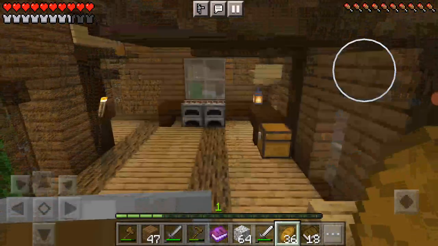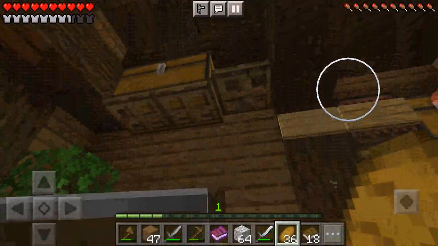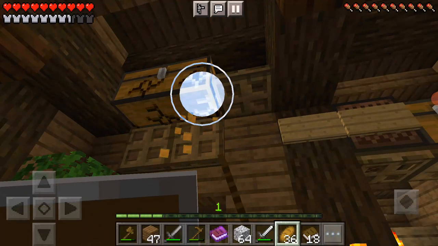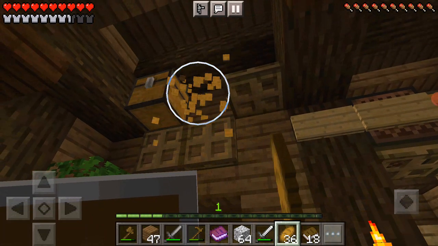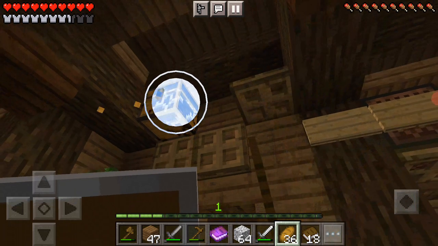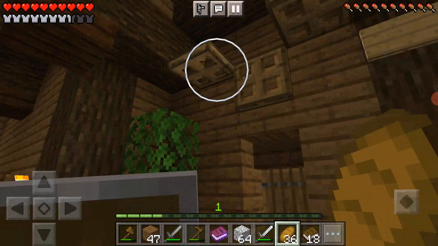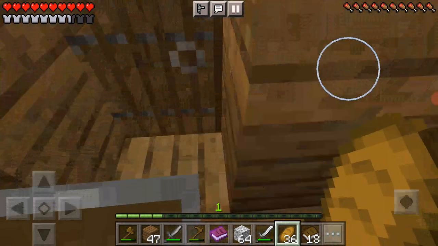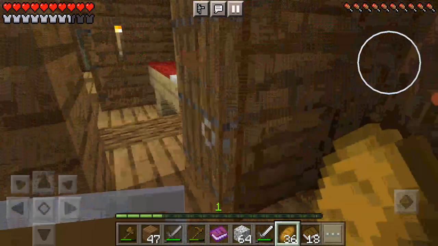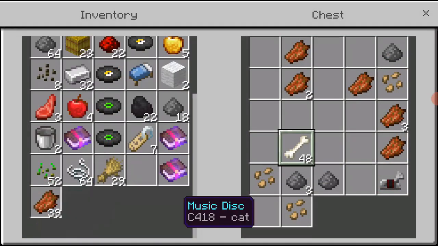That's an iron pressure plate. I didn't even see that hidden chest. Well, that hidden chest, I'll see what it is. There's nothing inside it. That is very horrific. Oh, I didn't even see that.